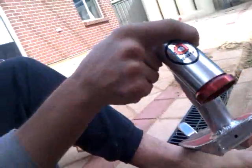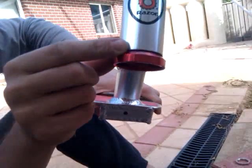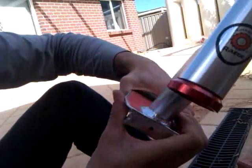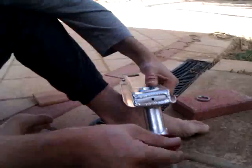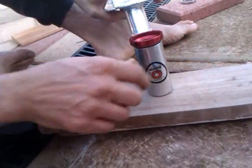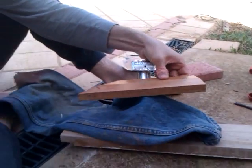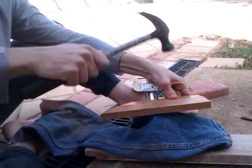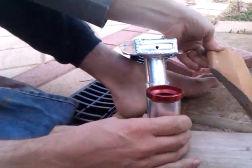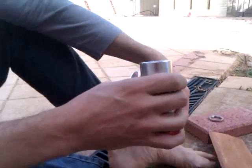Right, there we go. So now you can see the bottom cup is in properly. The writing is the right way up. It's got to be in tight, and it's got a bit of a gap, so you just got to make sure it's in perfectly tight, all around the edges, not just on one spot. There you go. As you can see, that's very good now. It's in all the way around, on all sides.